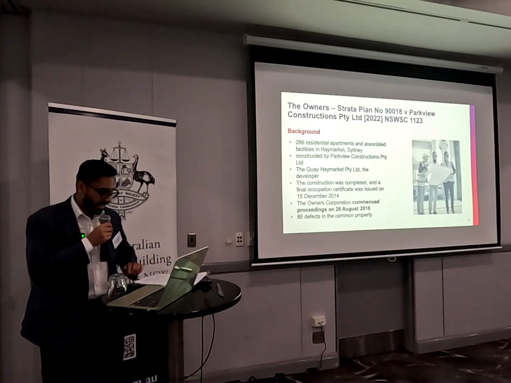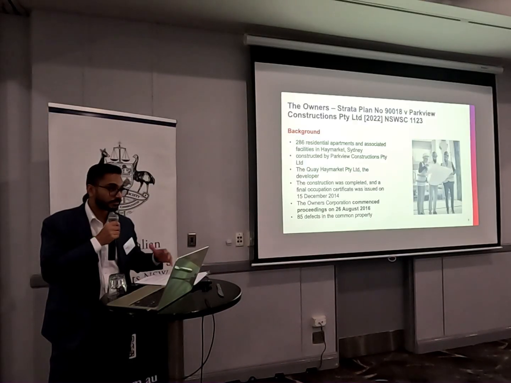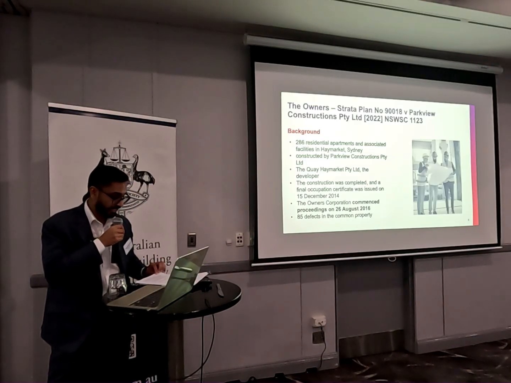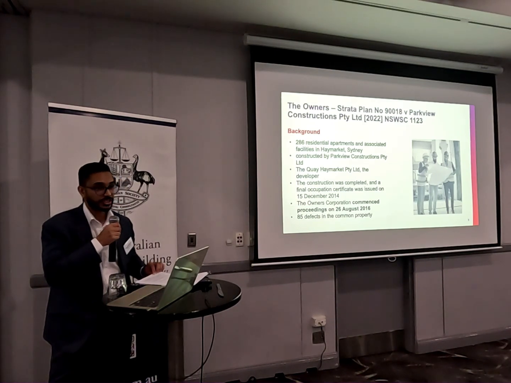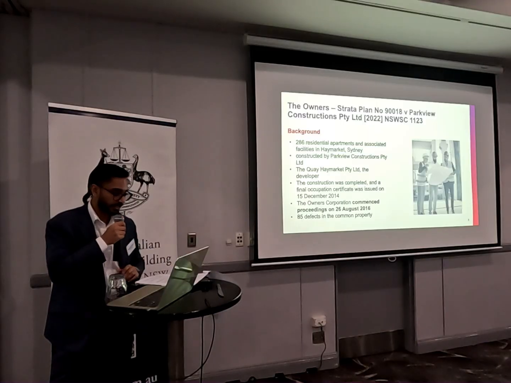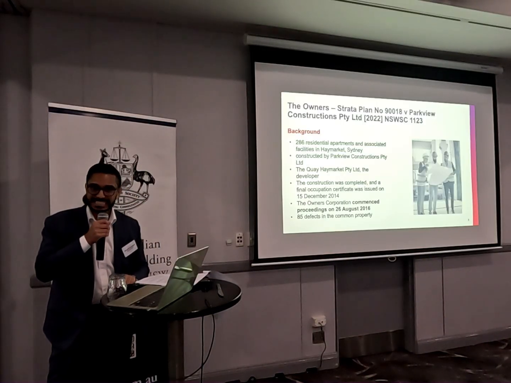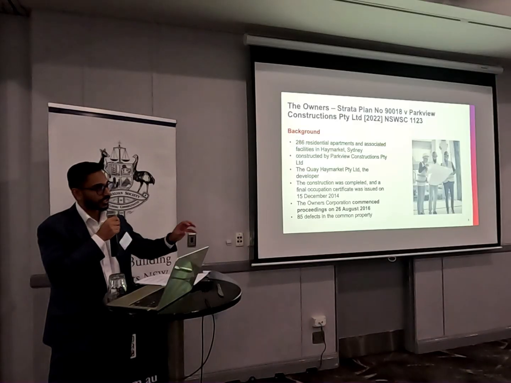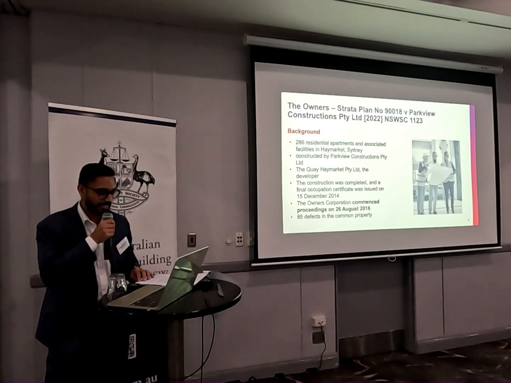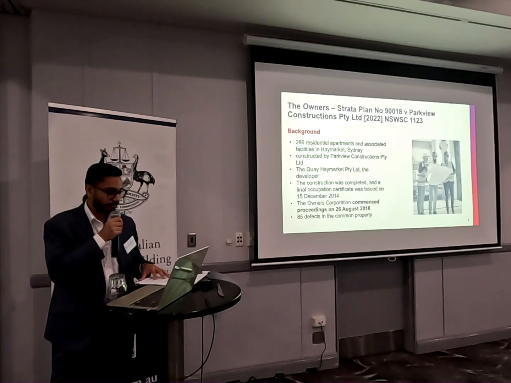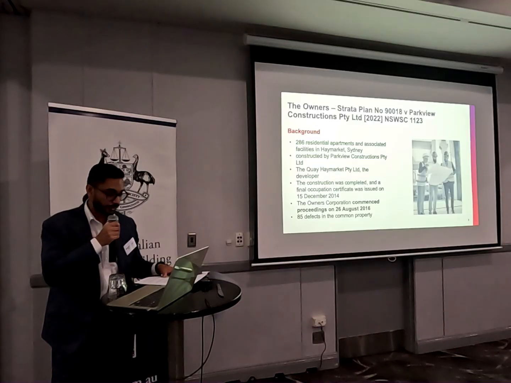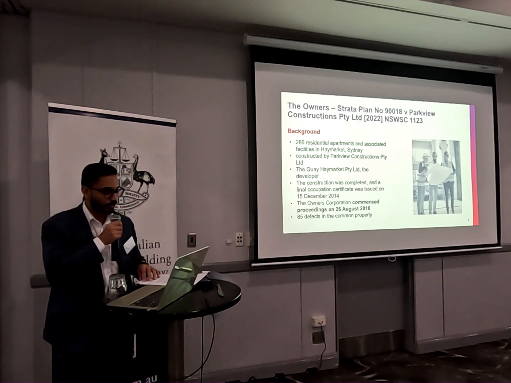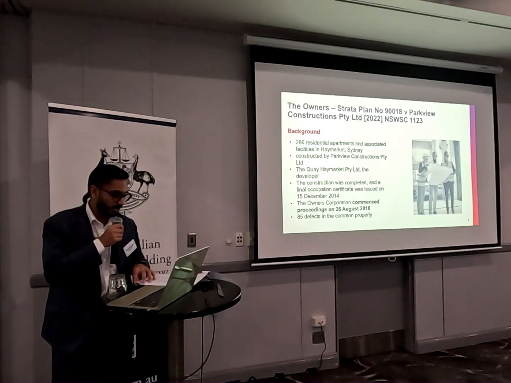Now, the Civil Procedure Act effectively allows a plaintiff to amend its claim after the expiry of the limitation period to add or substitute a new cause of action if it arises out of the same set of facts as the first cause of action. So what the court needed to consider in this particular case was whether or not changing the specific defects from the 85 defects to another set of defects effectively brought in a new cause of action. And if it did, did it give rise to the same or substantially the same set of facts to enable the court to hear the matter pursuant to that particular power?